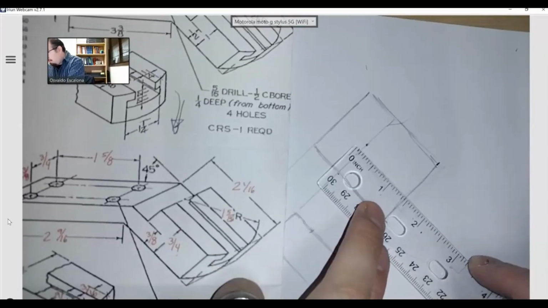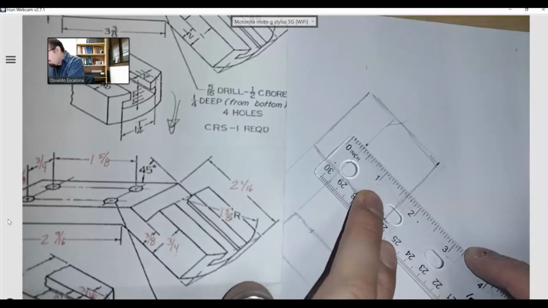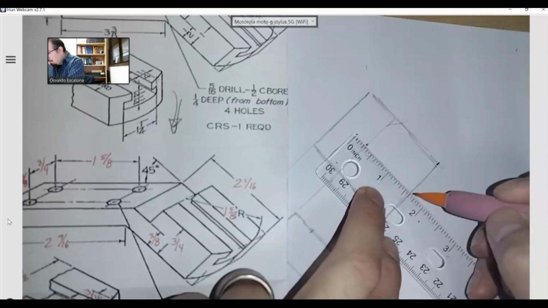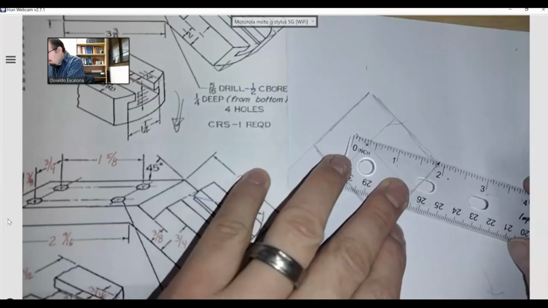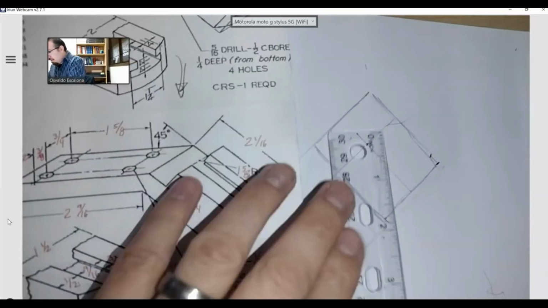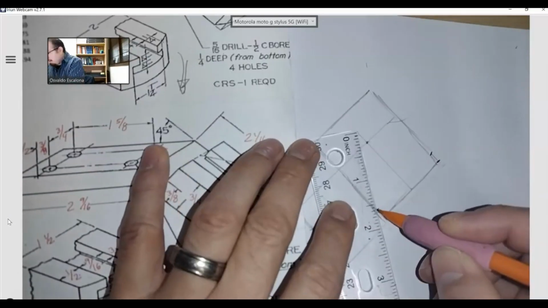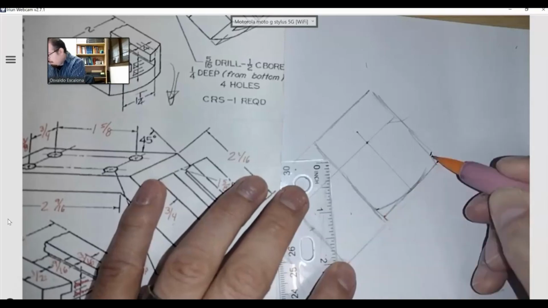So I'm going to do 1 5/8, which seems to me I did something wrong. This is 1 5/8, somewhere here, right? So you make that line that is 1 5/8, and then you swing 1 5/8 right there, make a line. Then you swing 1 5/8 again, make a line, and then grab that and connect it. That's how you will make your 1 5/8 radius.